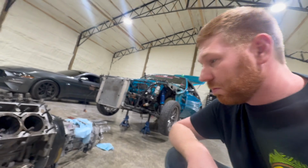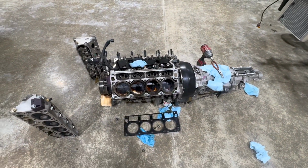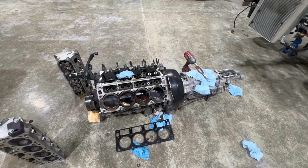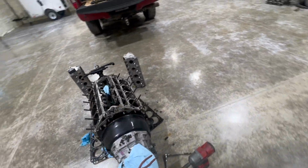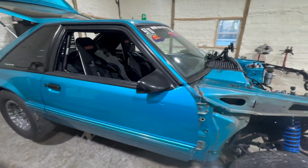So, impressed with it. I hate to be taking it out. I would have liked to keep on pushing this thing a little bit farther, but I don't think it's safe. I'm afraid the block's going to come apart and get oil onto the tires and make a mess out of the whole car. We really don't want to do that if we can avoid it.